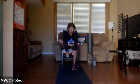Let's get these legs warmed up. So feet are out. We're going to open up our hips, this leg up if possible. Both sit bones are on the chair. Your hips are squared towards me, towards the front. We're going to attempt to lean forward and reach our fingertips towards as far as we can.